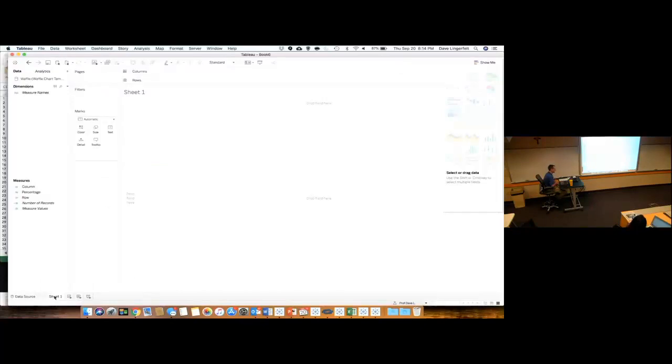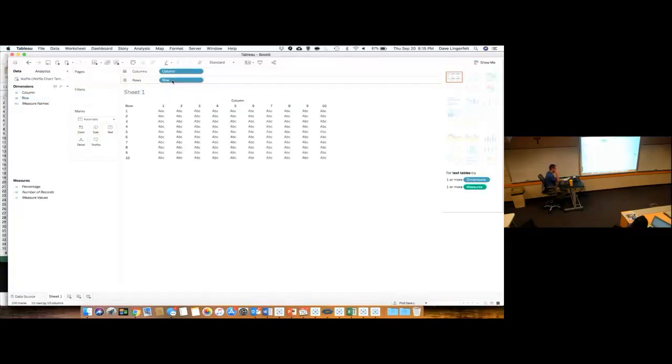Now I'm getting hungry. All right, so it defines these as measures, which they don't need to be. So I'm going to take column and drag it up to dimensions. I'm going to take row, and also drag it up to dimensions. And then after I've done that, I'm going to place them on the respective column and row. Okay, so basically I've given myself a 10 by 10 row column grid now.